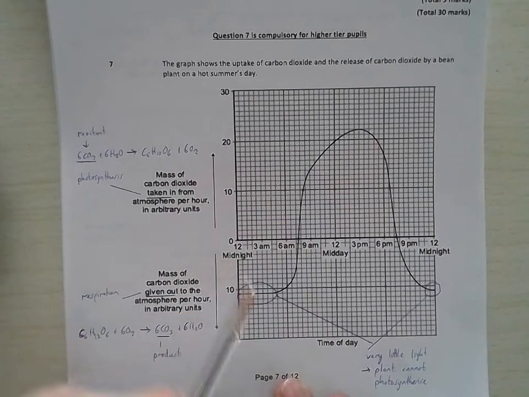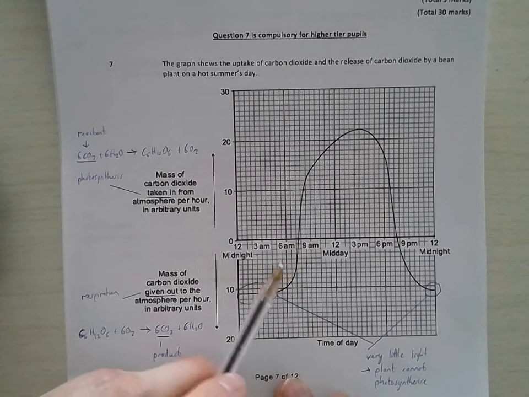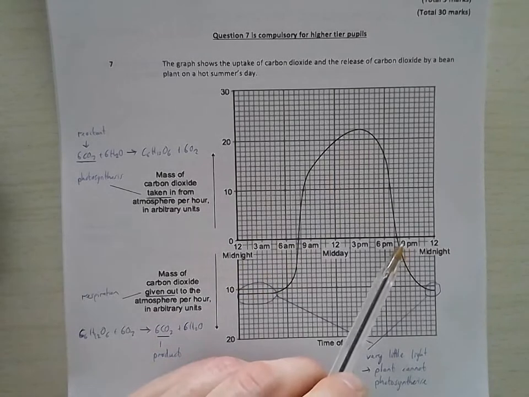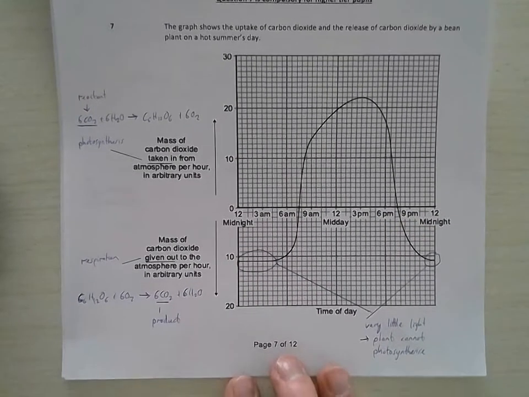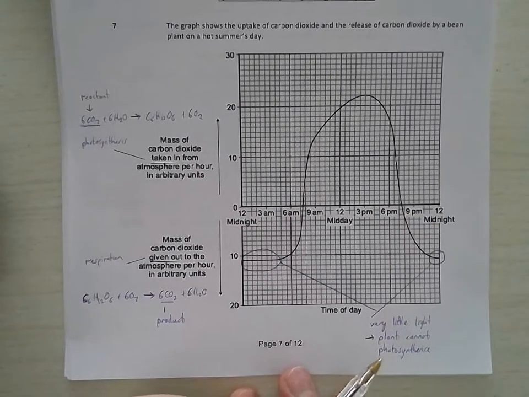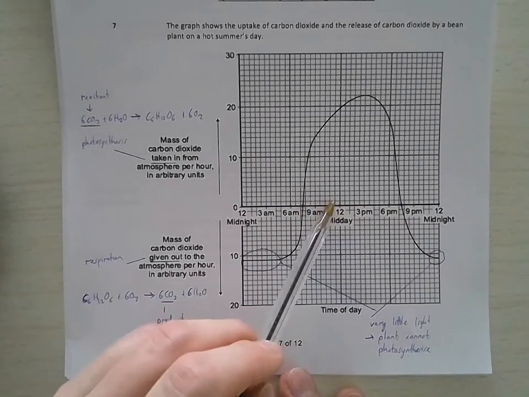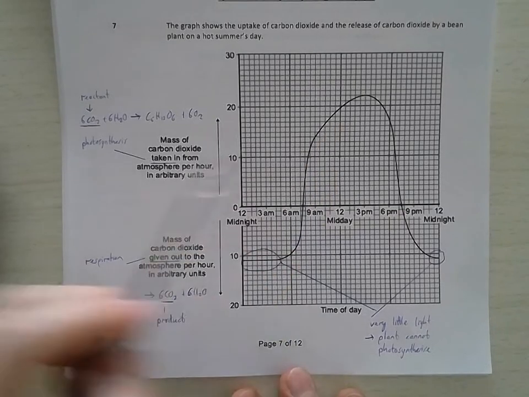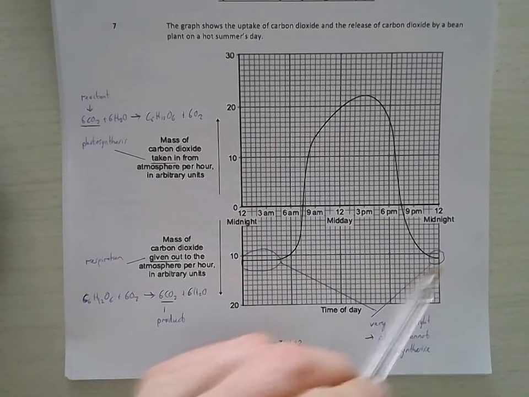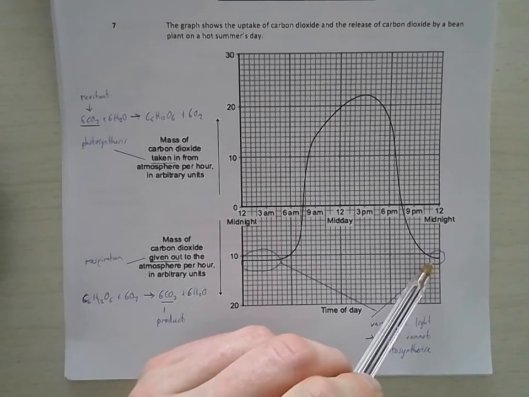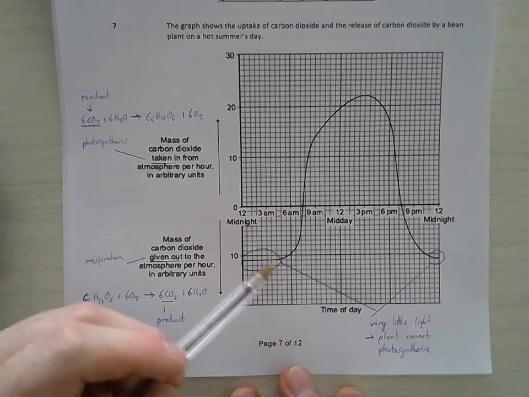And that's really because midnight to about 7ish a.m. it's not going to be that bright, and then from about 8 p.m. to about midnight, again, it's not going to be that bright, and if it's not very bright, the plant can't really photosynthesize. So when there's lots of light between these 2 points of the day, there's lots of photosynthesis, so lots of carbon dioxide being taken in. However, when it's quite dark, and the plant can't photosynthesize, then it's still going to be respiring, and so it's overall going to give carbon dioxide out.